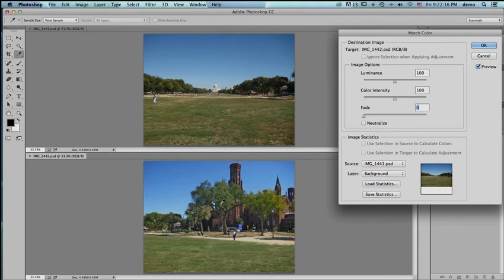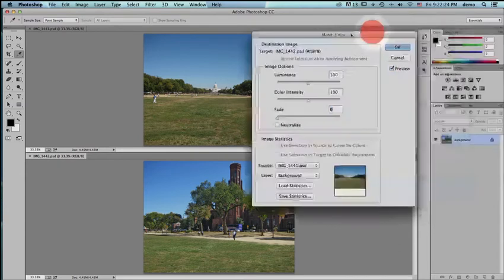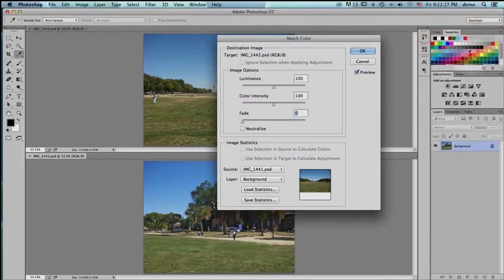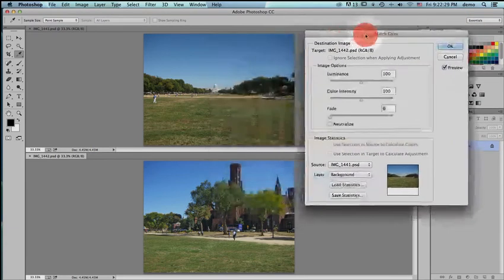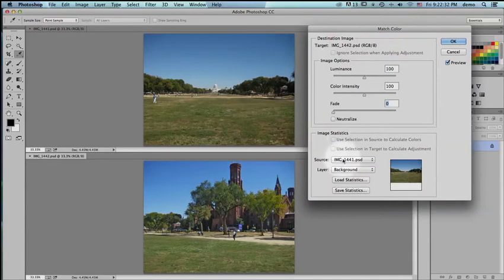Basically what's happening internal to the files in Photoshop is that each picture has its own color palette. It's like what we normally see over here in the swatches. That's a color palette. Now, the colors that are actually used, that's really the color palette. In this case, Photoshop looks at the color palette of this picture up here, and then it says, okay, I'll pick this pixel right over here. I want to find the closest color palette color that I can use from this palette, and it does a pretty good job of matching. Now, reality is we could probably just go with this right now, and everything would be great.